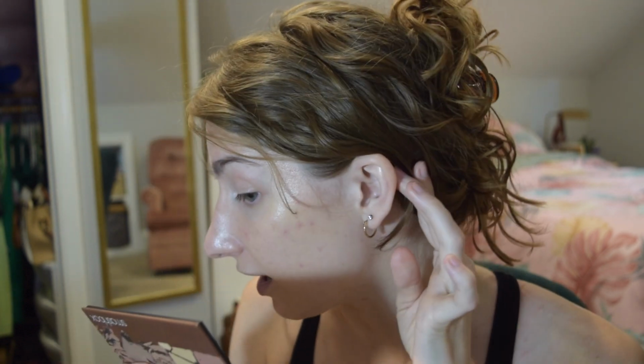Wow. That is stunning. Honestly, other than the mustache hairs I'm growing that I didn't see earlier, this looks amazing. It is not caking up anywhere, which is a huge problem for me because I have drier skin. It looks super glowy but not oily. This light obviously makes me look a lot shinier. It looks amazing. It's not full coverage by far. It's light medium, but it is buildable and it feels super duper comfortable on my skin. I'm feeling good about this so far, guys.